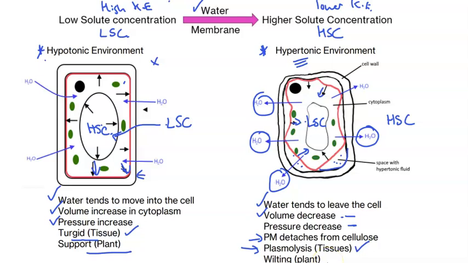In the whole plant, we would describe this as wilting. This is where a plant, which is well watered like this, becomes plasmolyzed in a hypertonic solution, and this plant here, the stem will lose its form, and the leaves will lose their form as well, to become wilted like this. And we know that we need to water our plants when that happens.